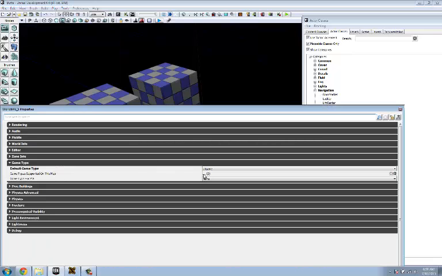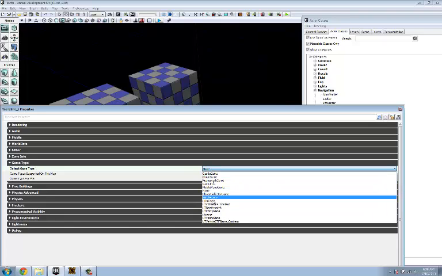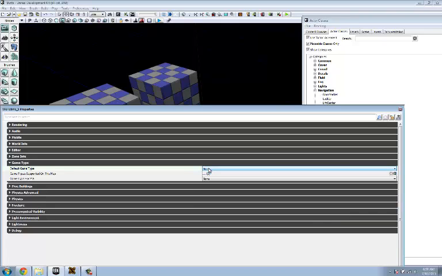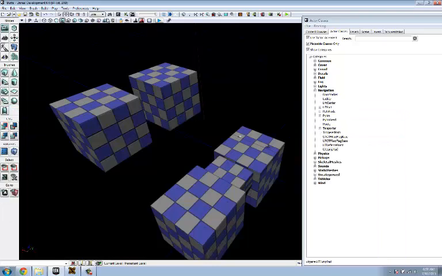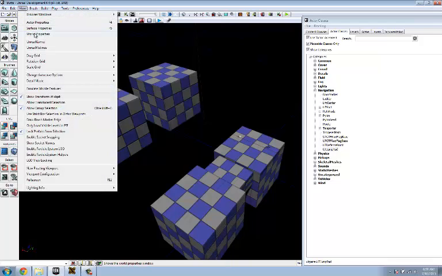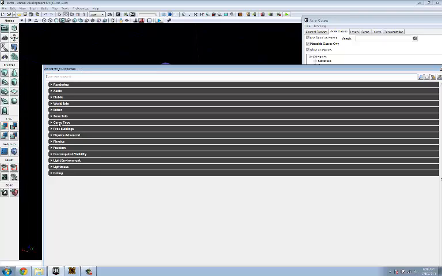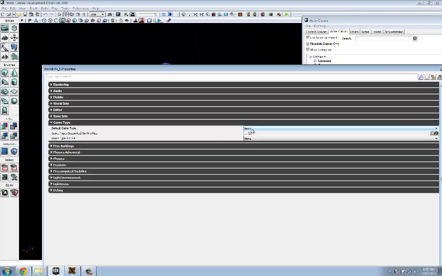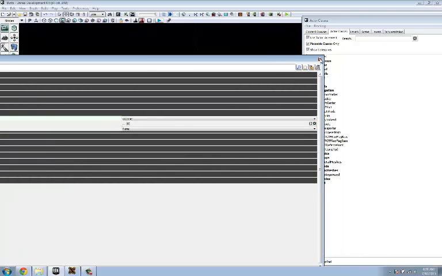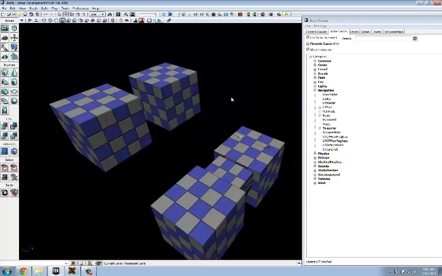World properties, and the default game for you right now is none. Now what you have to do is go to UT game, scroll down. Alright, I'm going to go through that again. We're going to go view, world properties, scroll down to that, left click, then go to game type. Change that from none, from default game type, which is the first one, to UT game. This will open up the first-person shooter mode in Unreal, but I'm going to give you Kismet later to shut that off, because you're not allowed to use weapons.